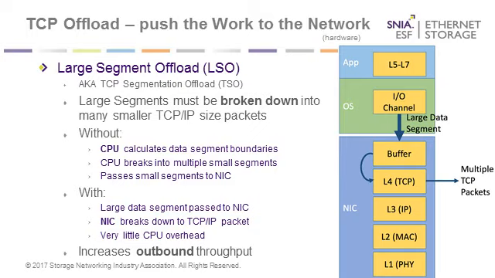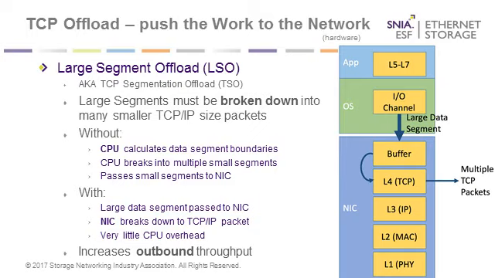The operating system normally has to manage large segment breakdown into the smaller chunks that would be sent out of the NIC in the TCP/IP window packet sizes. So without that, the CPU has to do the calculation of where to do the segmentation, and actually has to use CPU to break down those chunks into smaller components, and then it passes those smaller components down to the NIC. But with this type of offload, essentially the operating system will open up an I/O interrupt and send the large data segment down to the NIC.